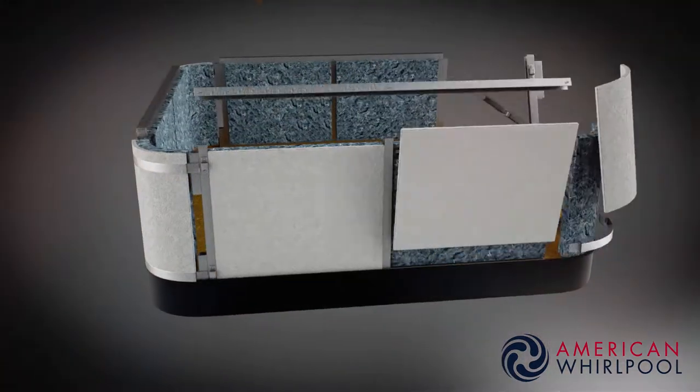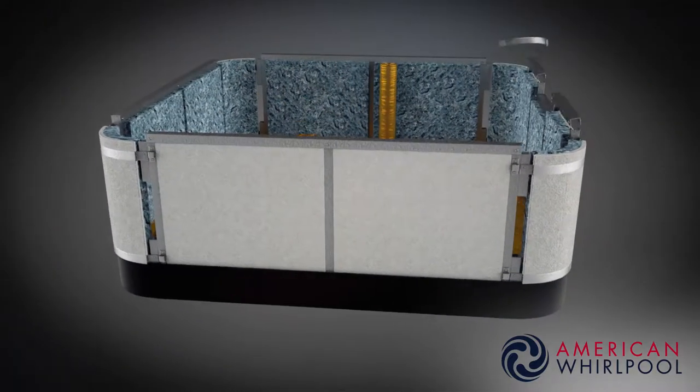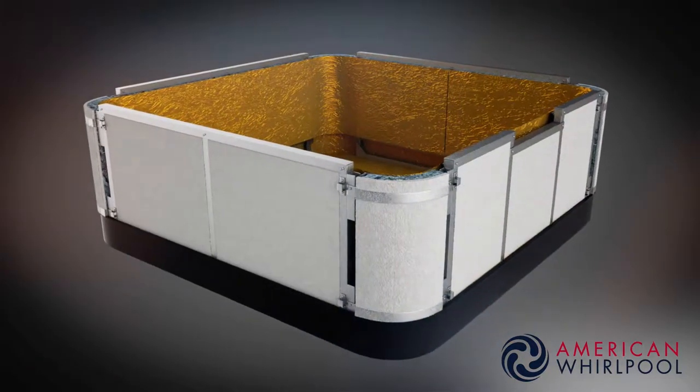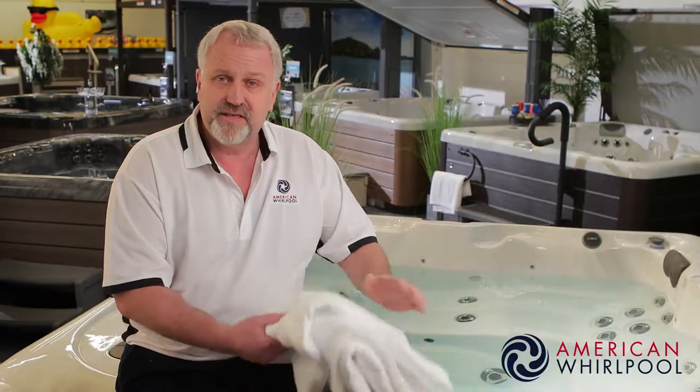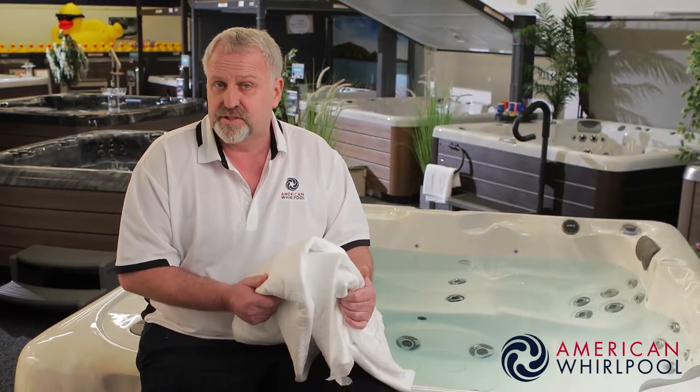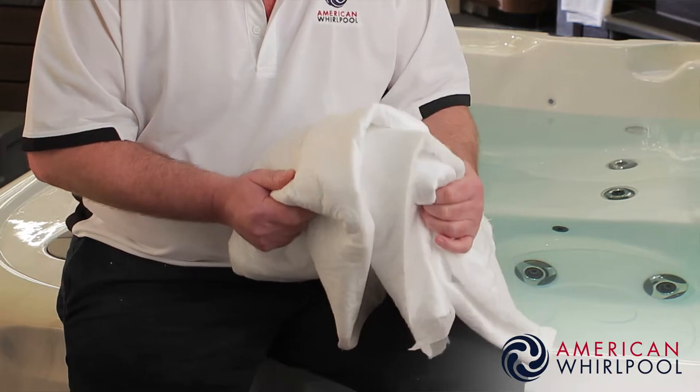We used to use it back before 2009 and soon realized we could make something even better — with better heat retention, longer lasting, but more importantly easier to remove when needed. And in recent years we've actually added a third layer to our insulation. We've teamed up with the famous company 3M — you might have heard of them — and their material Thinsulate. Thinsulate is a wonderful material used in the winter clothing market for snowboarding wear, ski wear, that sort of thing, really down to its amazing thermal qualities. We're lucky enough to be able to integrate it in our spas.